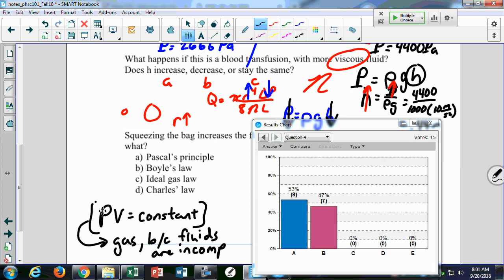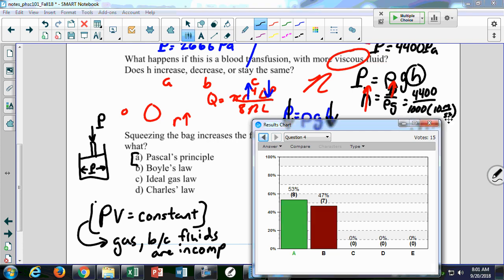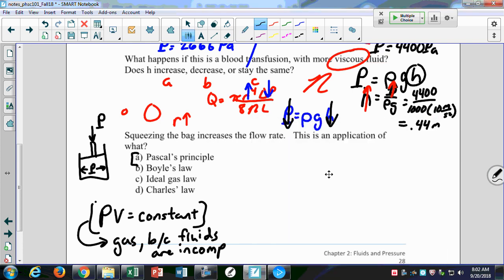But really, it's Pascal's principle. Pascal's principle, remember, I have this piston. If I push on it with a certain pressure, then I feel a pressure throughout. So with an IV bag, you want to get an increased pressure at the location where the medicine is entering the patient. And so you squeeze on the bag, you give a higher pressure up here, and then that causes an increase in pressure at the needle. So Pascal's principle is the answer. A is the answer. I can understand why you would put Boyle's law though, but it is still incorrect.